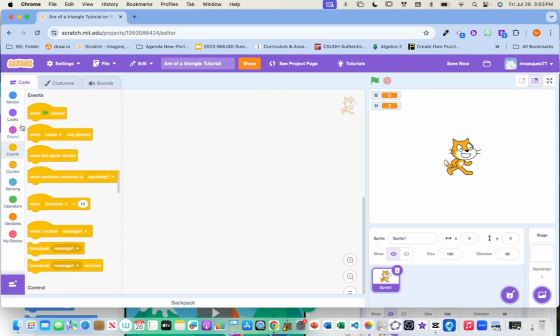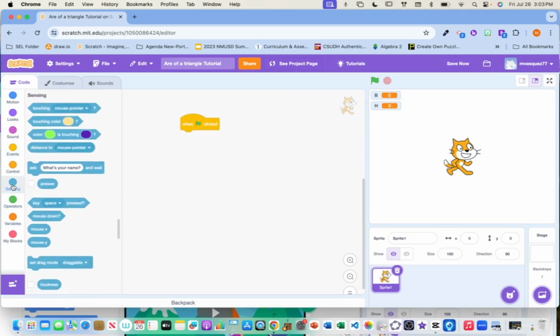We're going to go to events, when clicked, then we're going to go to sensing. We're going to ask, what is the base? Whatever the user responds, we're going to store it in our variable.